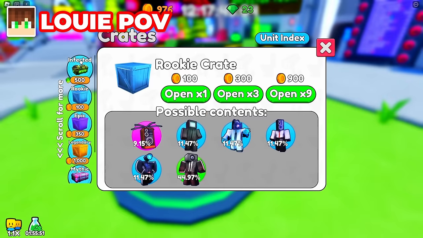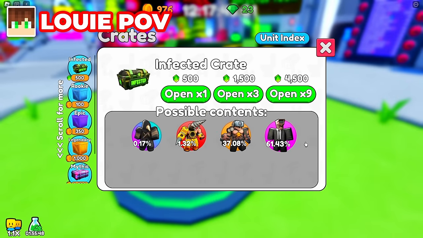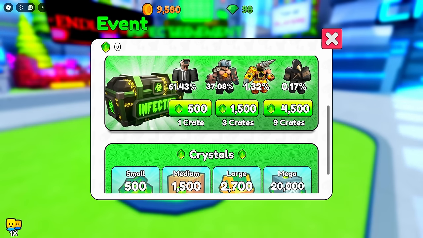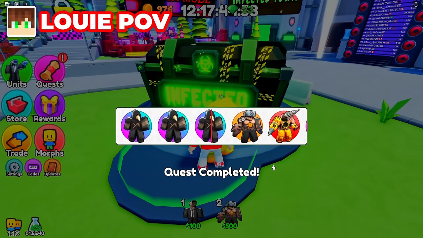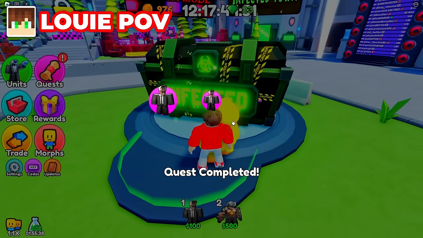Louie. So we are going to go ahead and just open 9 at a time now. Are you ready, buddy? Oh, come on, Louie, you got this. Here we go. Another 9 crates. Boom, boom, boom, boom, boom. Give me something good. I was so close.